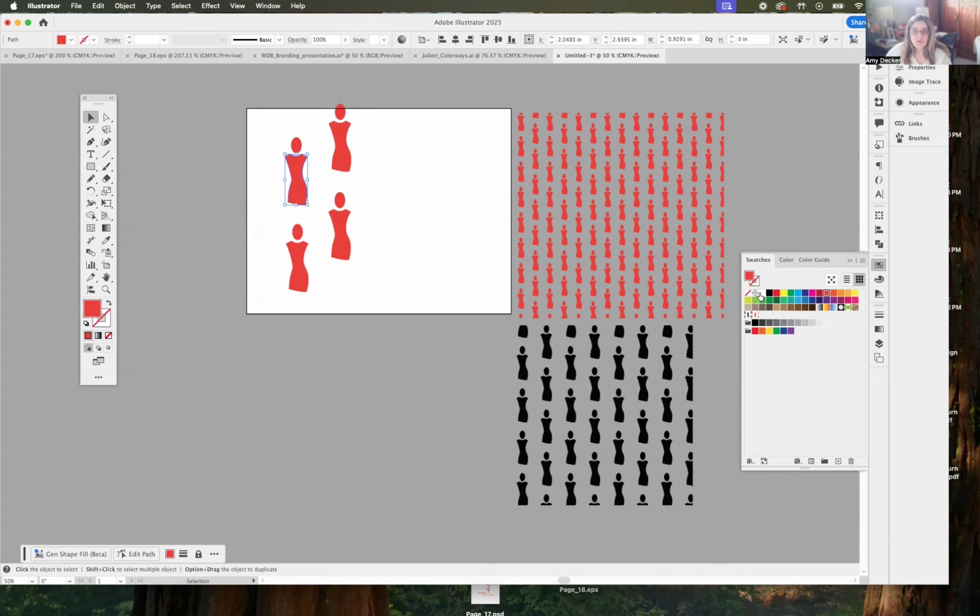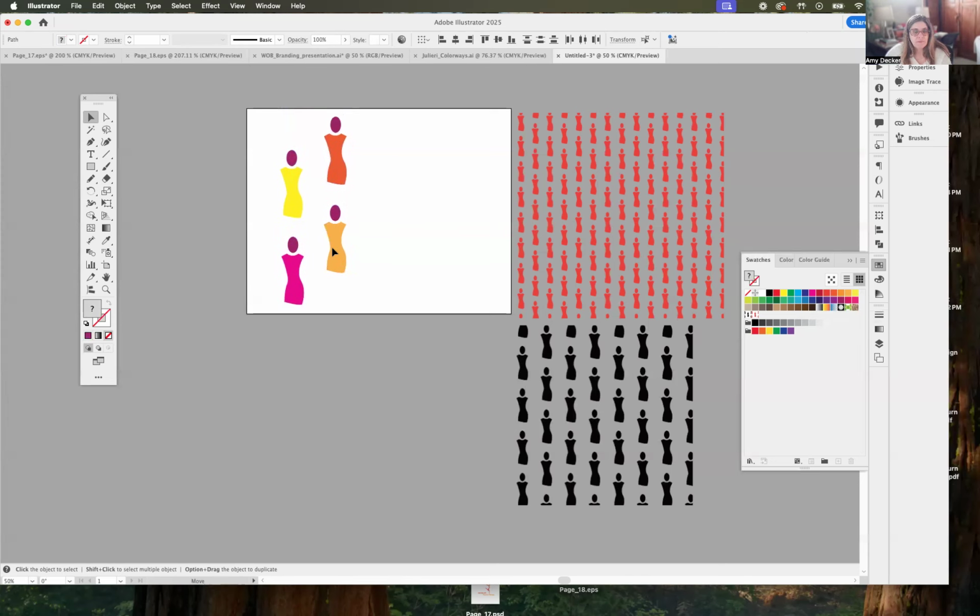And then I'm going to do one dress yellow, one dress orange, this dress lighter, this dress pink. I think I'm going to make all our heads a purpley color. So here's all my different ladies.